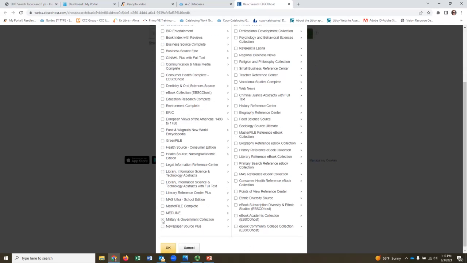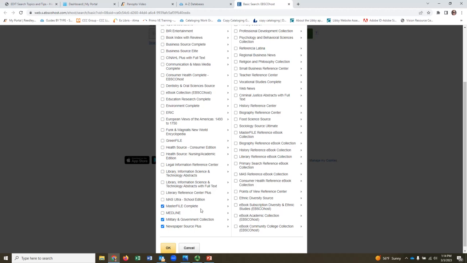You could look for the military government collection, and the newspaper collection might be good. I'm also going to select this one called Master File, which doesn't automatically scream, oh, this is a history database, but this is another really good database that covers a lot of different topics, and it usually has a lot of good articles. Because of the job I do, I know that this one is a good database to select.